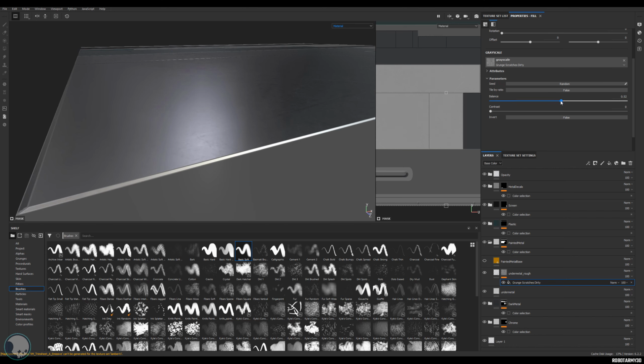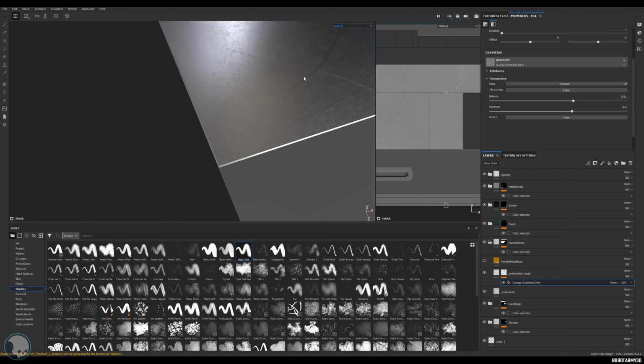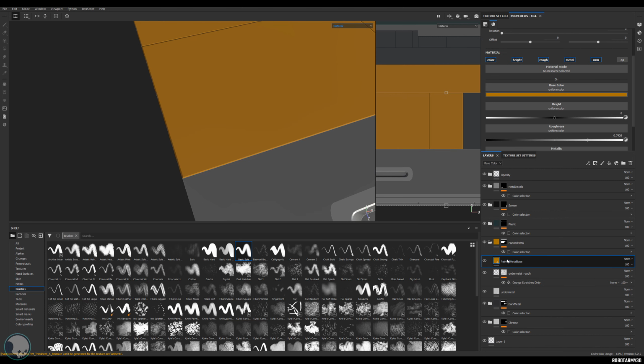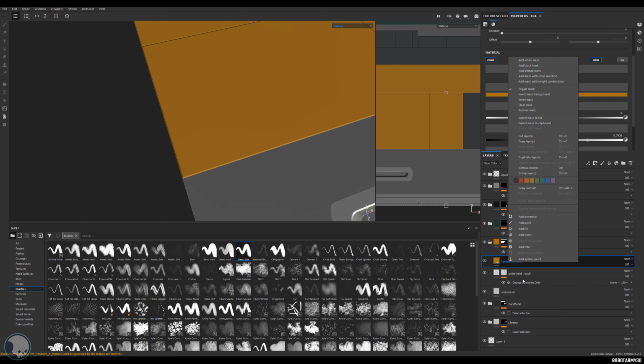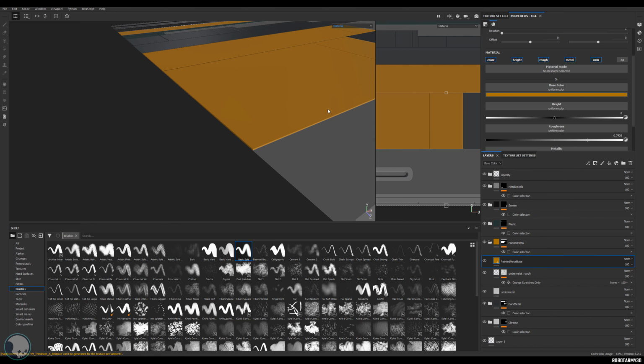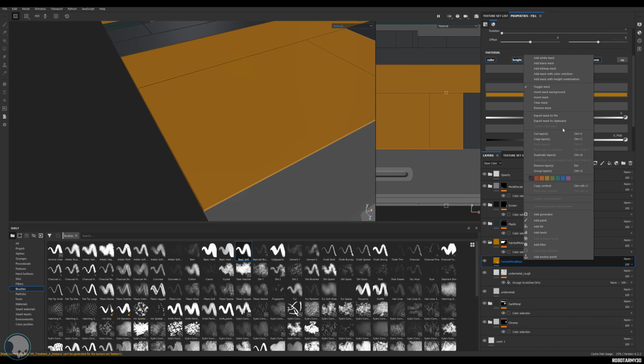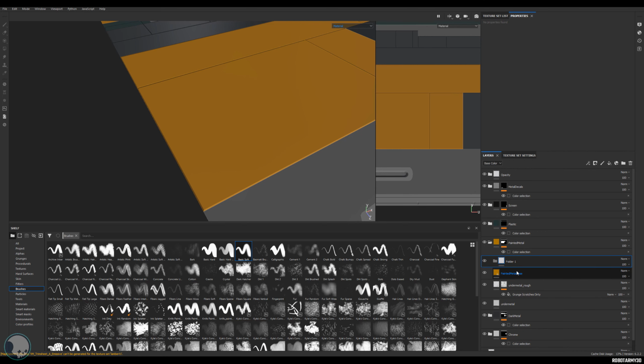So we can mess around with the balance and the contrast of that. Okay, I'm happy with that because we're not really going to be able to see it that much. So I can put the paint back in over there, and then add a black mask to the paint. Or if I want to make the paint a little bit more interesting, I can just add a new layer and put the paint in that. I'm going to call this paint color. Okay, and now this is masked already, so I don't have to do anything else with that.